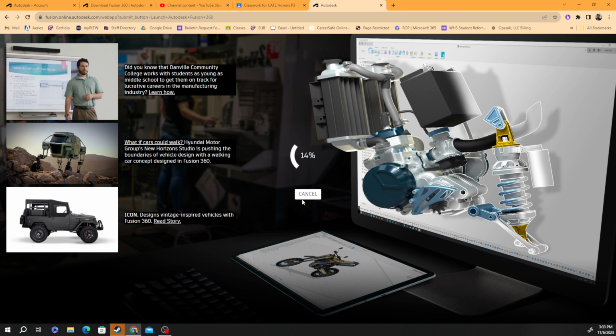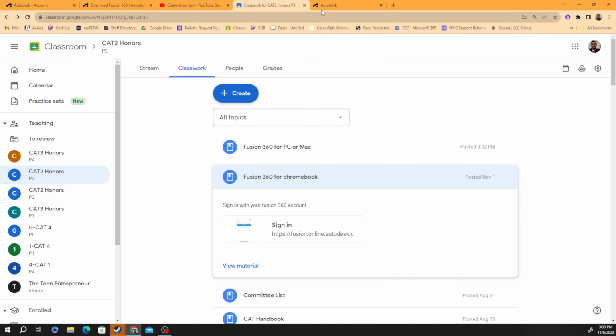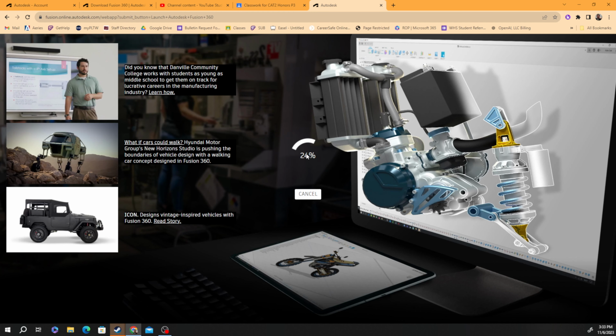And in your browser, you're going to see that you're on the internet, on a browser in Chromebook, just like this, with maybe emails and Google Classroom right here. For example, I can still go to Google Classroom here, but you'll see that in this tab, it's still loading Fusion 360. Now be patient. This can take a few minutes. It could take up to 5 minutes or so, installing Fusion 360 in the background in this browser.